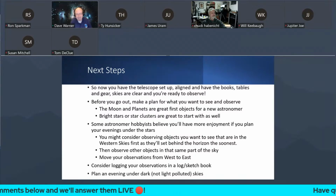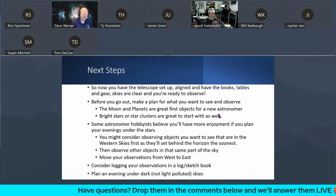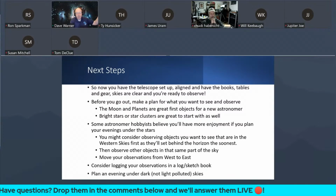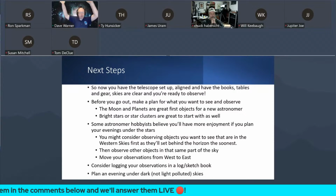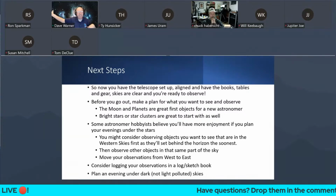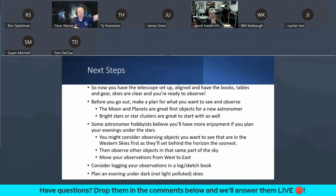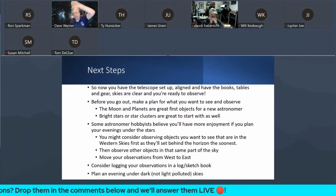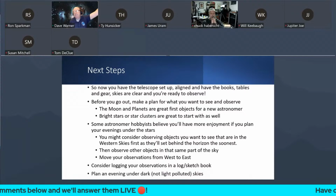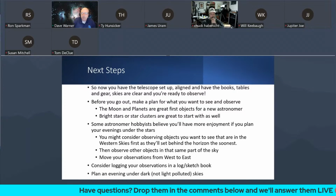A lot of people have. So what you might consider in planning your evenings under the stars is observing the objects you want to see in the western skies first, and then as those set, go further to the east. You want to catch those objects before they set beyond the horizon, and then move towards the east to capture objects that you'll have plenty of time to see in the night. Maybe one hasn't even risen in the east yet, or it needs to rise above the worst part of the atmosphere and get high enough in the sky for decent observing.